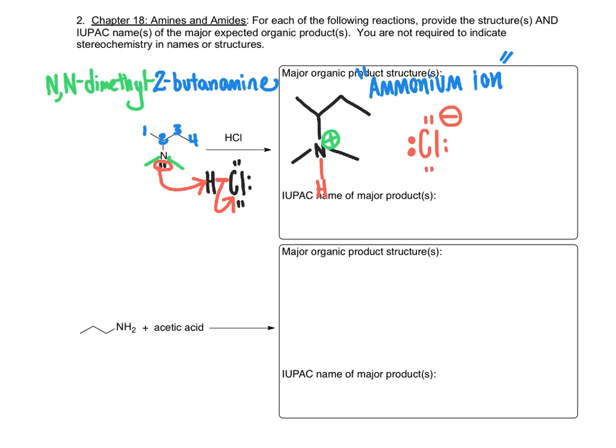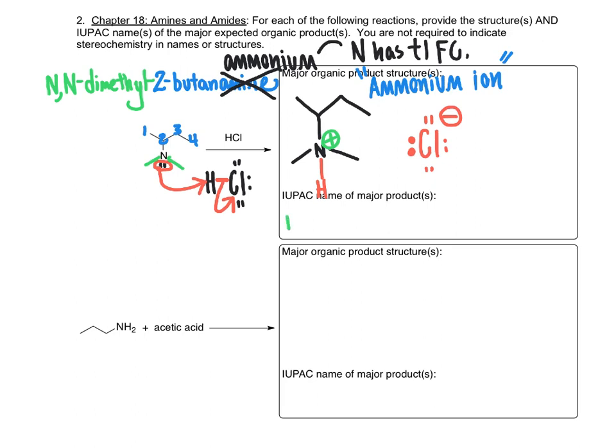Now to name the IUPAC product of this reaction, what we're going to do is you take the name of the amine, and if the amine has become protonated, it's picked up that red hydrogen atom, then you change the name amine to the name ammonium. And that's going to designate to us that the nitrogen has a +1 formal charge. In other words, the nitrogen has reacted with an acid to become protonated. So let's go ahead and write out that name in the proper slot here.